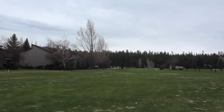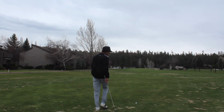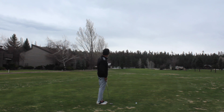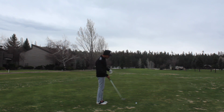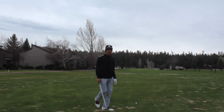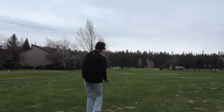So there's a plaque right here that says 202. Obviously that's to the middle, and this pin looks like it's to the front. So I'm going to assume that I'm about 195. I am into a pretty stiff breeze right now, so I'm going to hit my 5-iron, kind of like the same way I did with that 4-iron earlier.